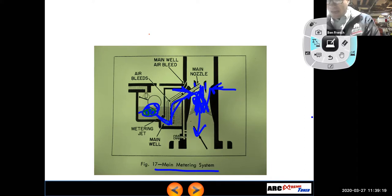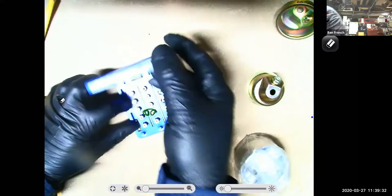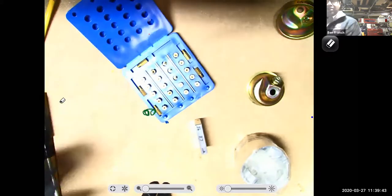If I switch this back to the document camera, oh gosh, I got to get rid of all these scribbles, or as many of them as I can get rid of here. Why do I have so many crazy jets here? And for other carburetors, I have other jets and other jets and other jets. Well, so that I can dial in my air fuel ratio for what's going on with that engine, right?